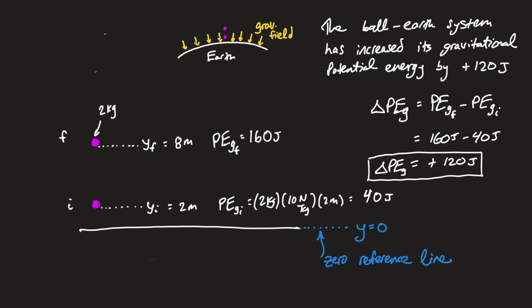And the way we speak about it in physics is it would be incorrect technically to say that the ball itself, as a physical thing, has now 120 joules of potential energy. That's not true. I mean, if you go look at the ball, it's not inside the ball. It's nothing to do with the ball itself. Instead, it's a little bit more sophisticated. It's the ball-Earth system. That's how we speak about where this energy now exists.